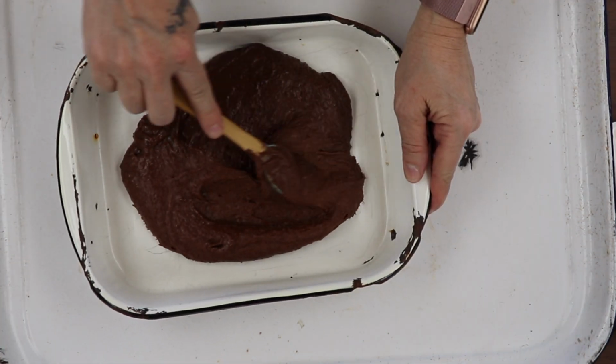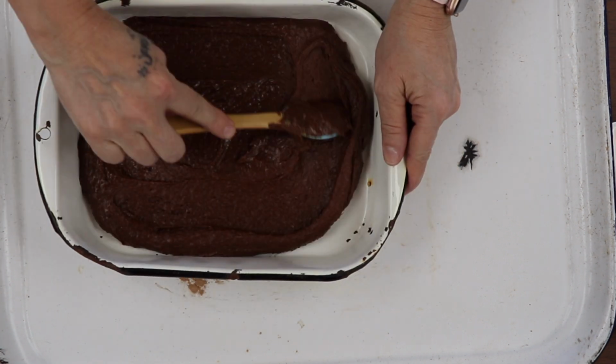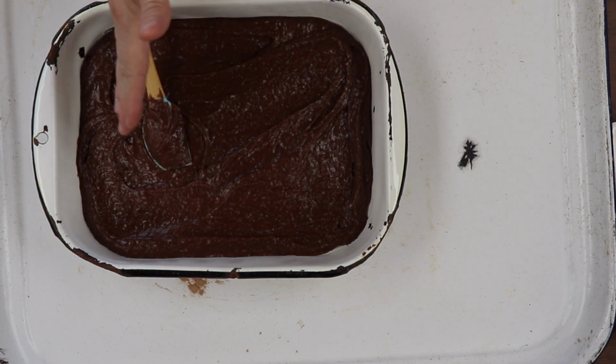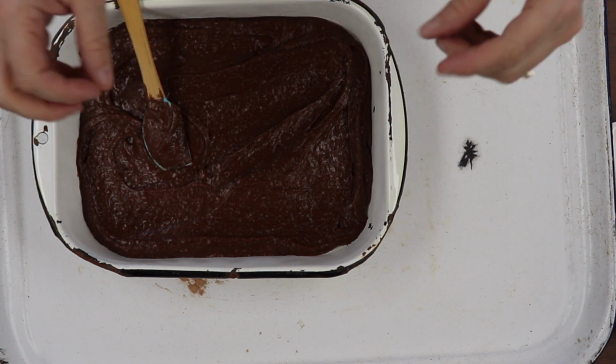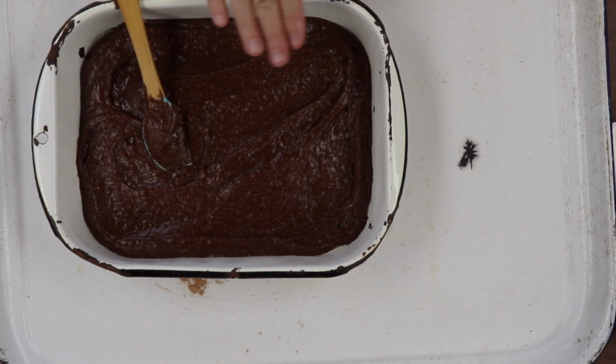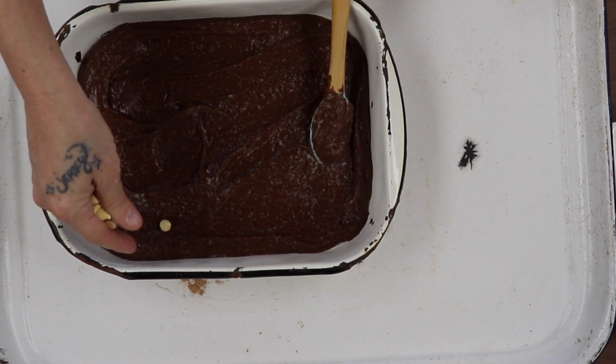This is when you would add chips, nuts, caramel. Today I'm only going to put chips in half of it. When it comes out of the oven, I will add more chips, and then as it's melting, use an offset knife, and it will be like a frosting. These are white chocolate chips.